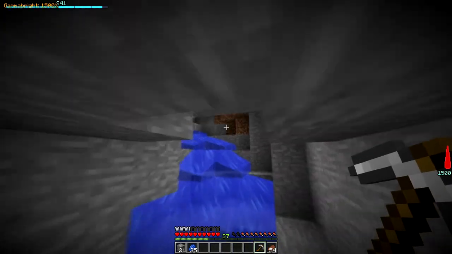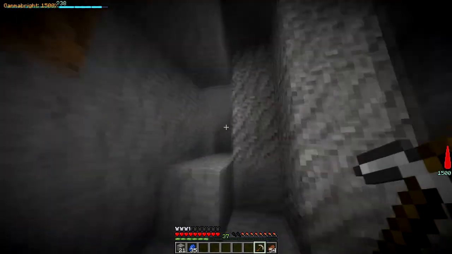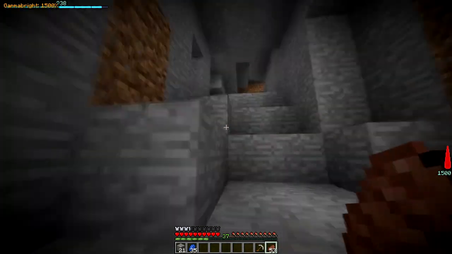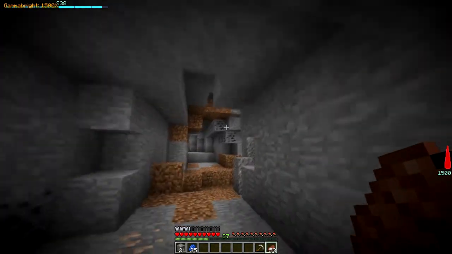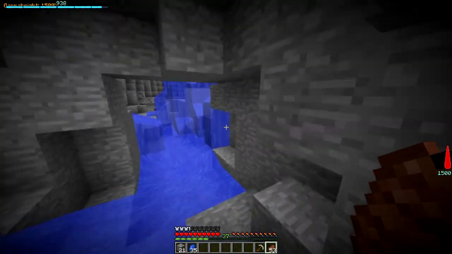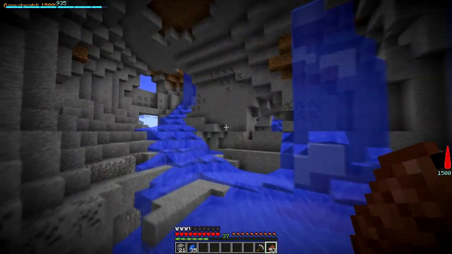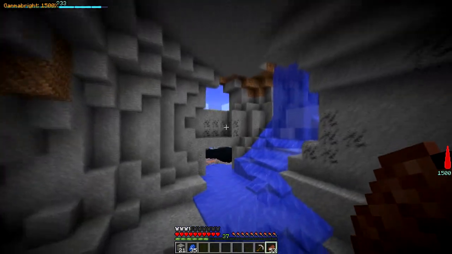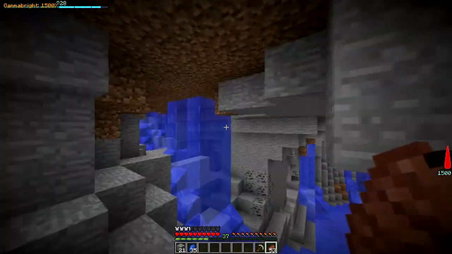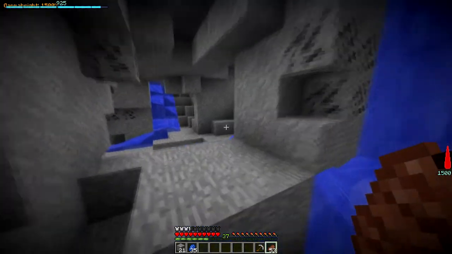Maybe there's gonna be some back here, 'cause water flow is always promising, and the sound of zombies, that's always nice. Let's see. Wow, what's with all this? Whoa! What the crap? That's so cool. Alright, come on. This is a giant-ass cave. There's gotta be some form of lapis in this.